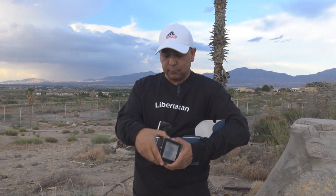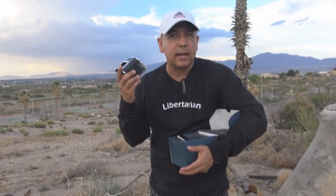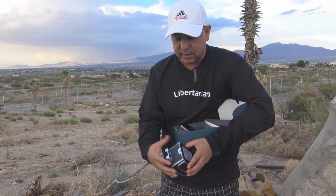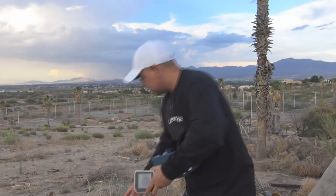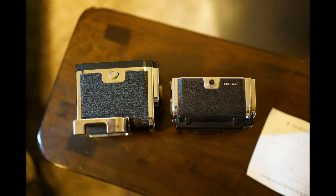And the first one that I bought, the lens piece here was actually not there. It was inside of the casing, so you could hear it rattling around on the inside. The little button here came off. I mean, to me, it did not feel really well made. It didn't feel very sturdy compared to an original Hasselblad film back, which is made of metal and it's heavy and the construction is really, really sturdy. This was not extremely well made.